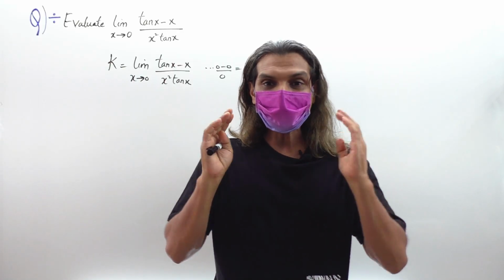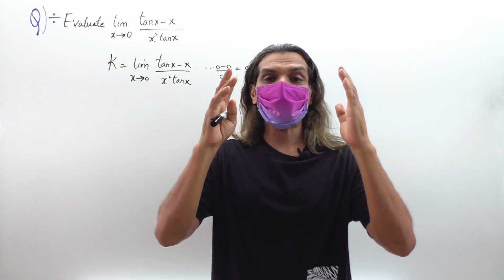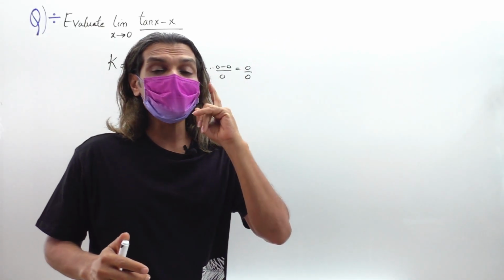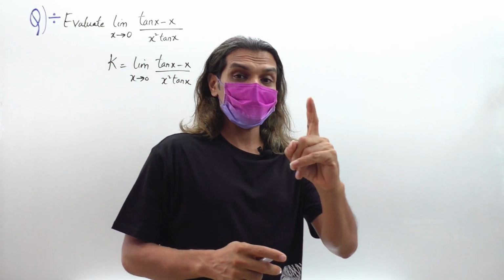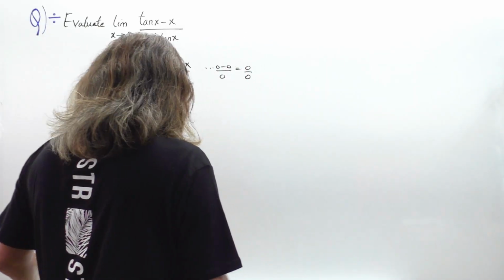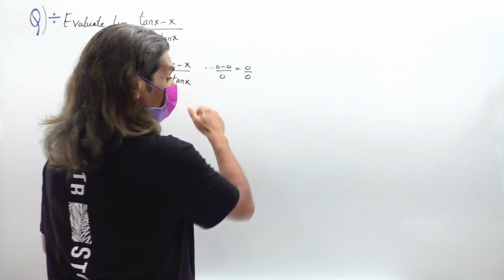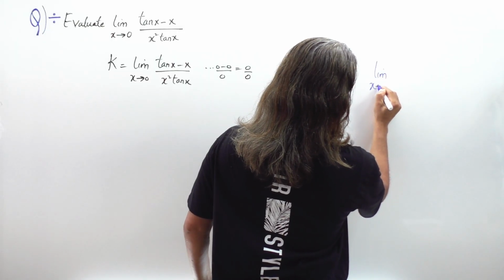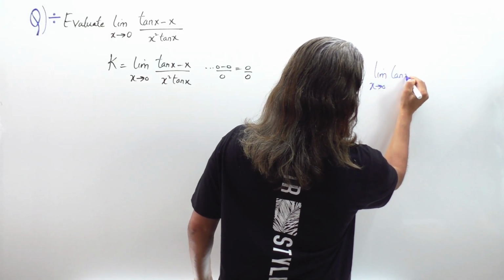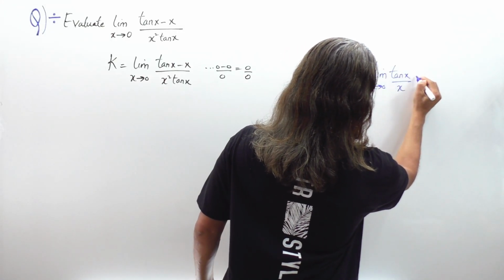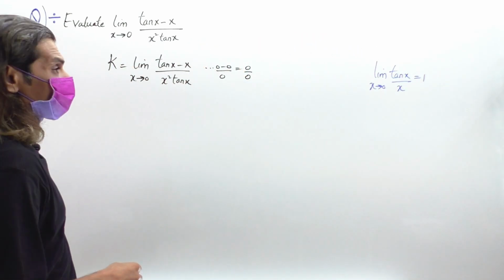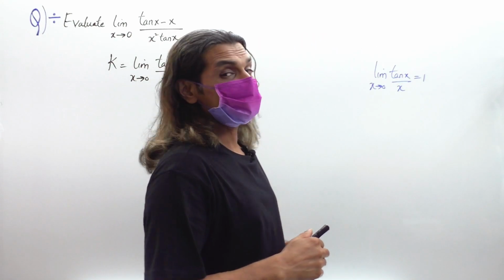So to avoid the complication, to make the problem solving very simple, wherever tan and sin come, we use the standard limit, which I discussed with you in the starting. Since tan is mentioned here, the limit is limit as x tending to 0 of tan x whole divided by x equals 1. What is the limit? Limit as x tends to 0 of tan x by x equal to 1.